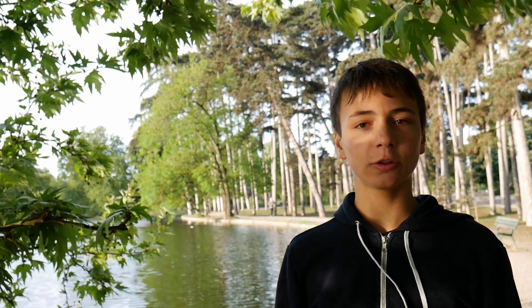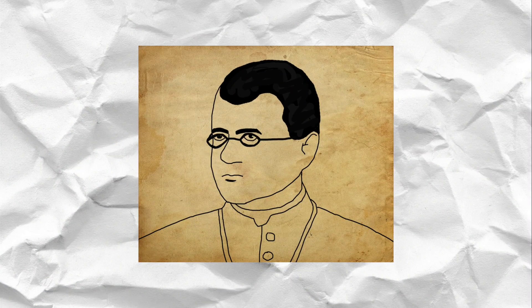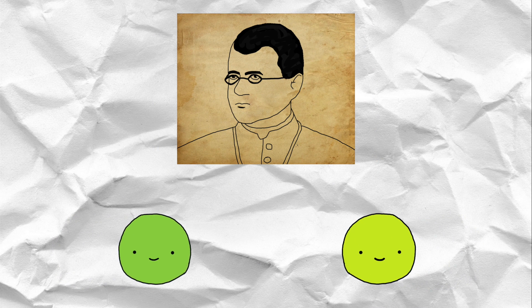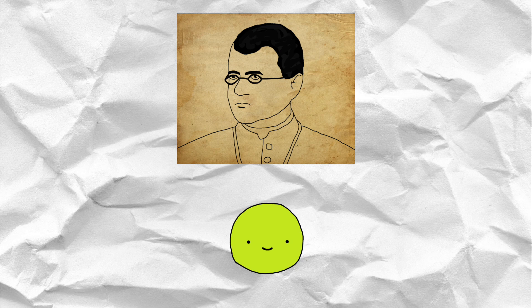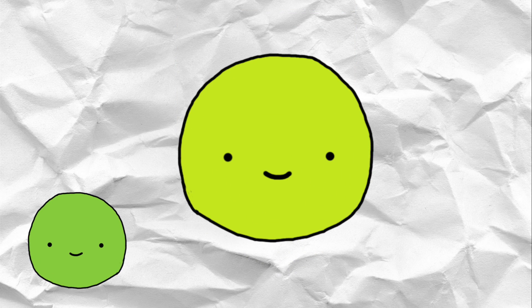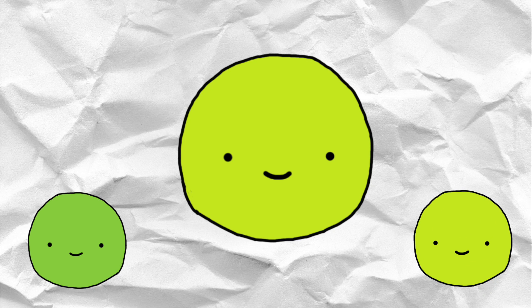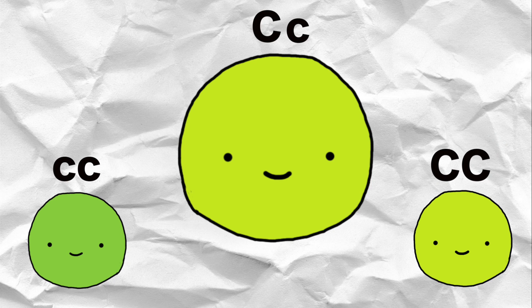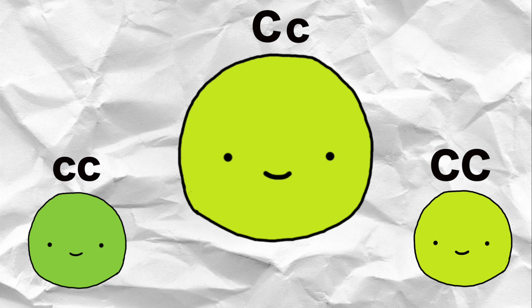Let's now talk about one of the most famous scientific experiments: Gregor Mendel's pea plant experiment. Gregor Mendel, an Augustinian monk, began noticing a pattern when crossing peas together. When he combined a yellow and green pea, he only got yellow seeds. This is explained by the fact that each pea receives one allele from their father and one from their mother. In this case, the seed receives one green allele from its father and one yellow allele from its mother. Yellow is a dominant trait and green is recessive, meaning that when a pea has one yellow and one green allele, only yellow becomes visible.